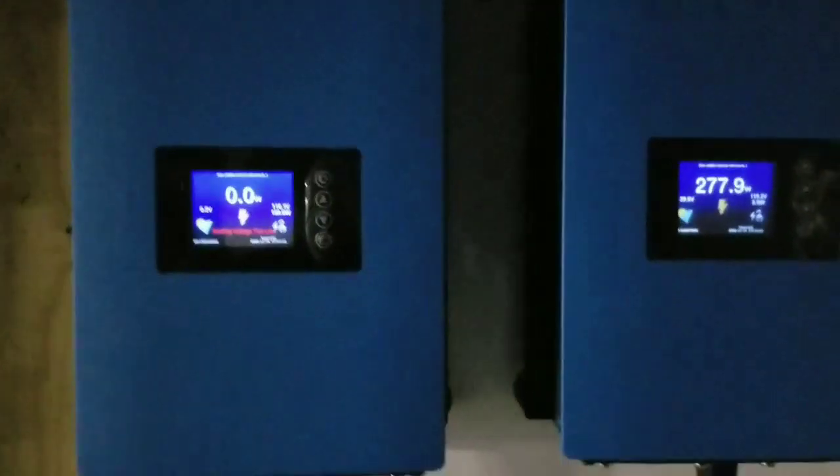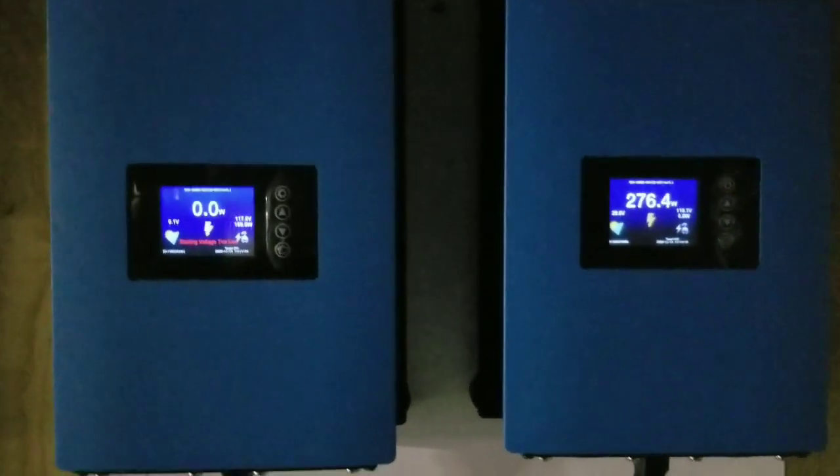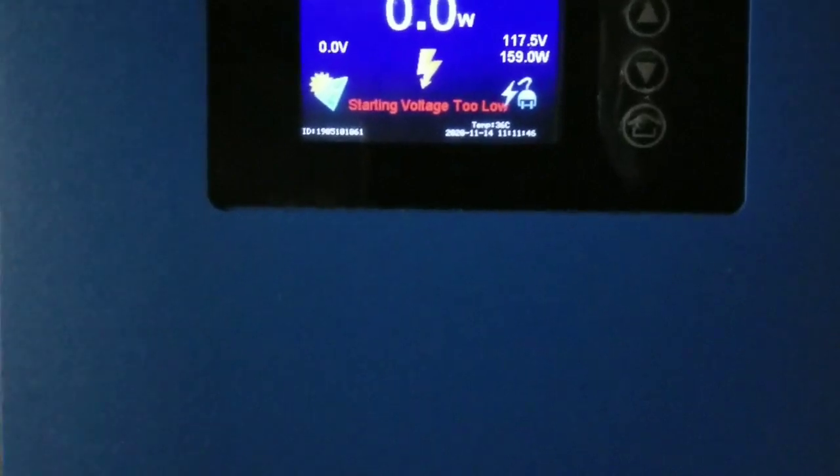We're not running these grid-side inverters at 100% because we want them to last longer — and the fans to last longer — otherwise they'd be running 24/7 compensating for every load. They only have a 4-kilowatt inverter that can't run the entire house. Four kilowatt plus two kilowatts here gives six kilowatt, but they run in different modes — these grid-side units only work when grid power is present.